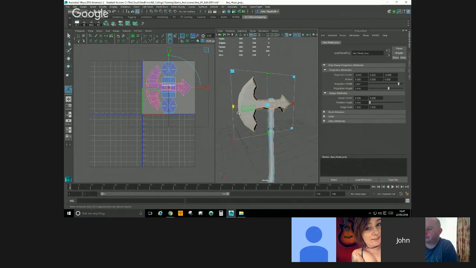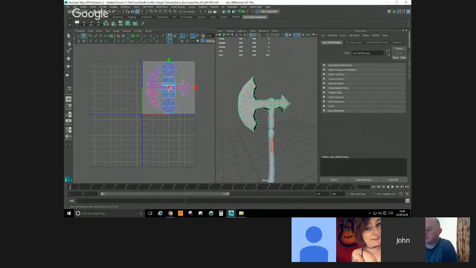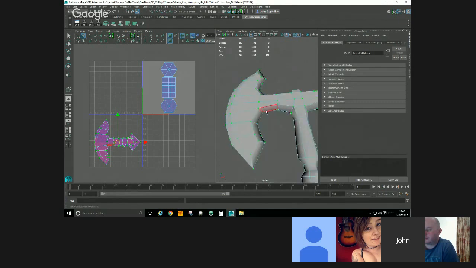Okay, so now I've got this selection set done. This has welded everything together in a selection set. So we can come into the UV menu system, and we can move the shell tool. I'm going to click on the shell tools, and because we made this as a selection, we can actually drag and move that out. It's not connected to anything else anymore because we've made a whole new projection, and we can drag and select it out. I can actually see that we've probably missed one in there.